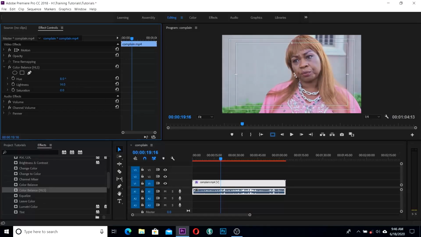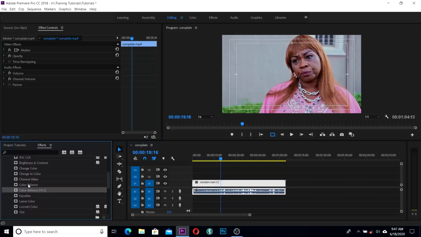If I increase this lightness, it will make it look washed out. So I can leave it on this spot, then maybe shoot up the saturation. So you see the before, this is the after. So you see it's well detailed. These are ways to make minor adjustments. So you can go and work on each of them, start applying them, make all the adjustments till it gets to that color feel. So this is the basic way of making certain color adjustments to your clip.